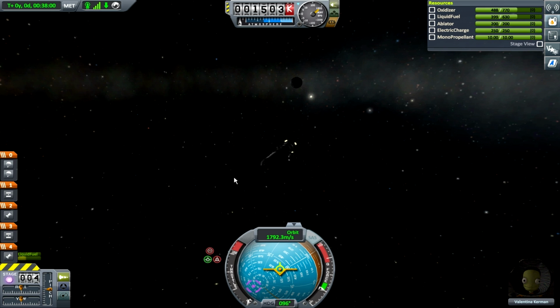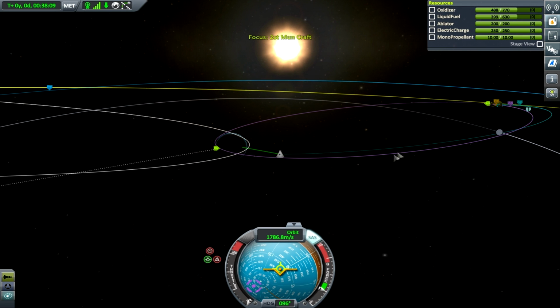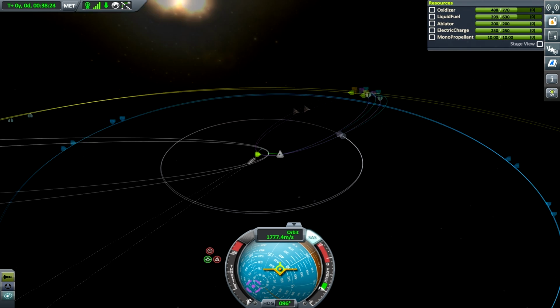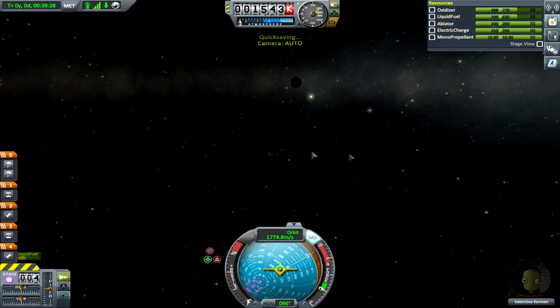There you go. So you have prograde and retrograde, which we have already learned about. We have the purple ones, which are the normal and anti-normal, and we have the blue ones, which are the radial in and the radial out. So there you go. If you want to be 100% accurate with your namings, those are the ones.